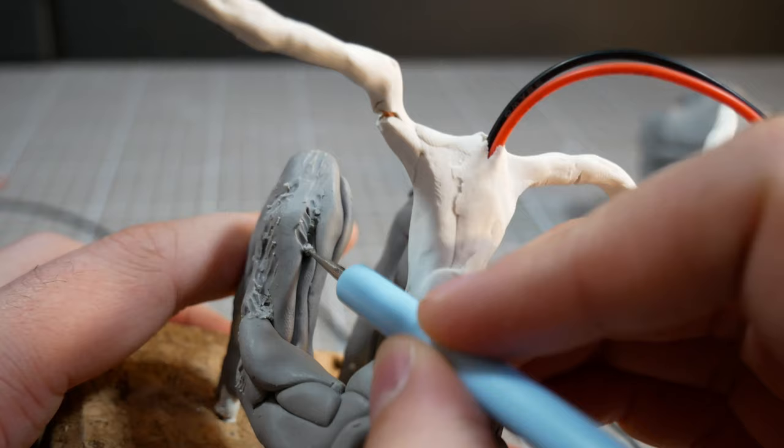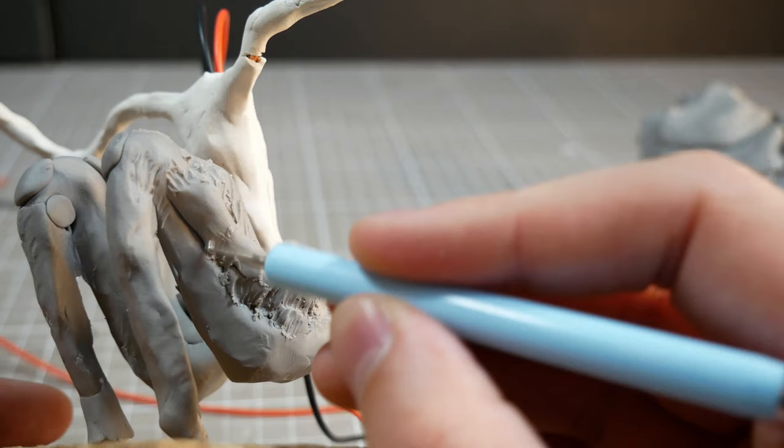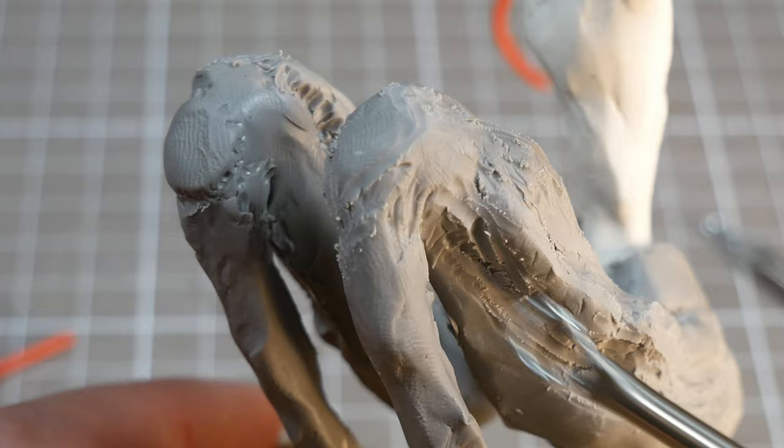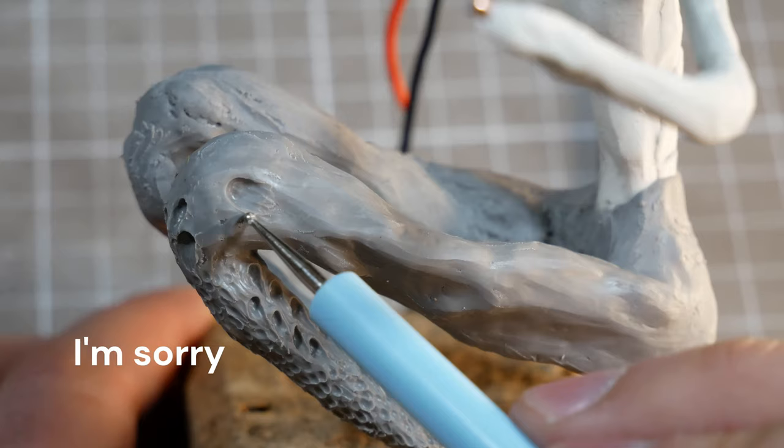After my last sculpture, I purchased a sculpting book and an anatomy book in hopes to learn from both. This is where I learned about the fabulous world of loop tools, which I think are the bee's knees — the moth knees? Some kind of knees. I'll use a couple homemade loop tools to carve out the leg shape and smooth the skin before poking all kinds of trypophobia-inducing holes all over the place.